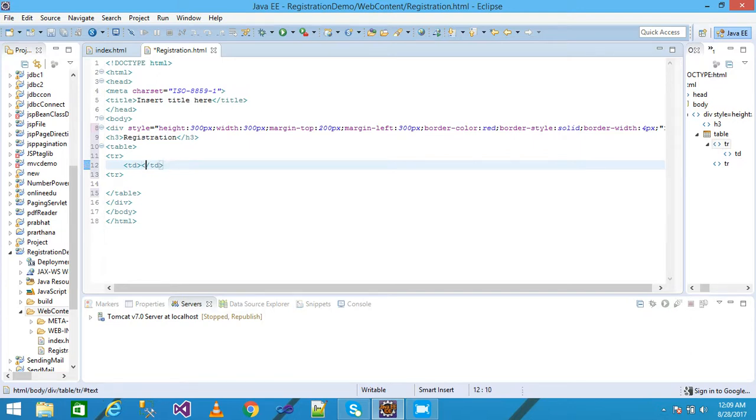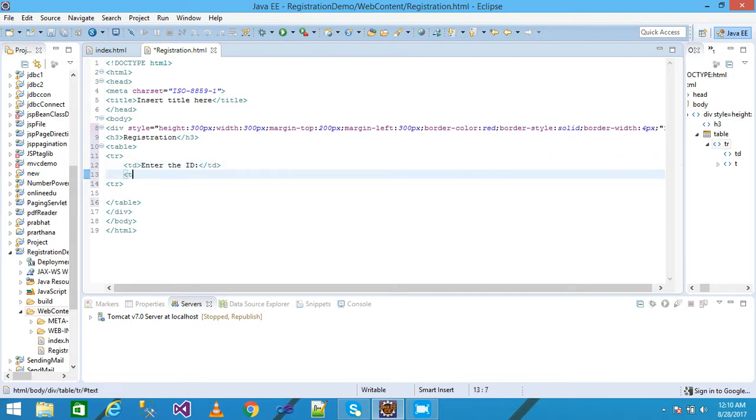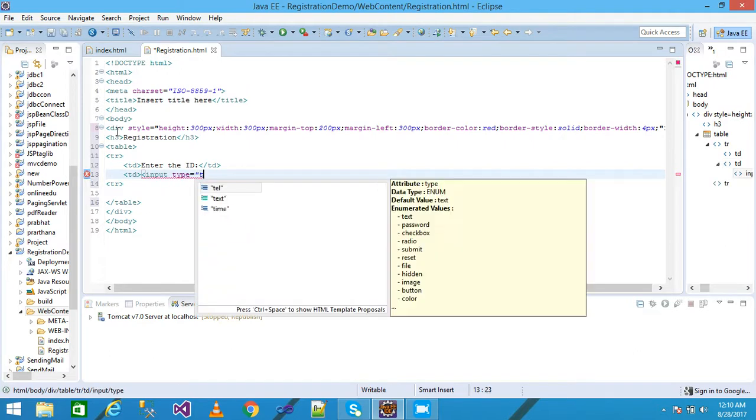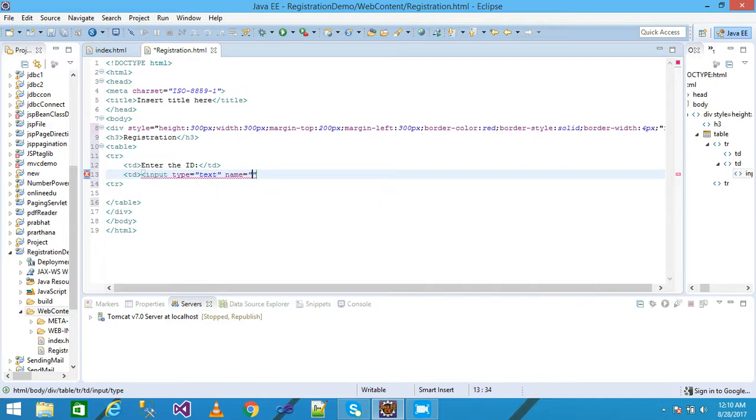Okay, and I write here, enter the id, and take another td, and another tag, input type as text, close it, and give the name as id, and then close it.